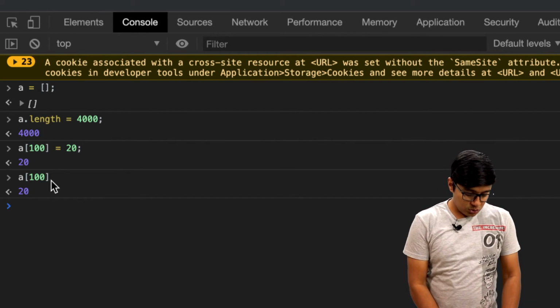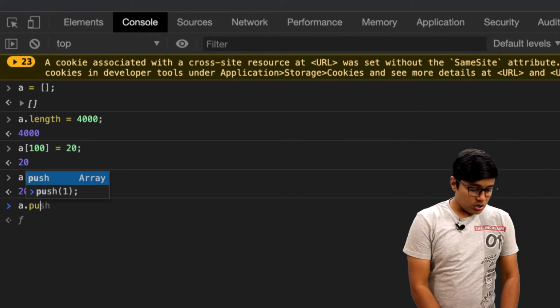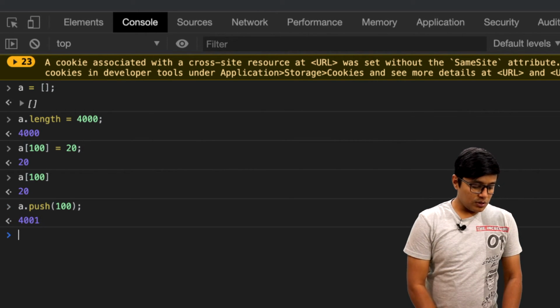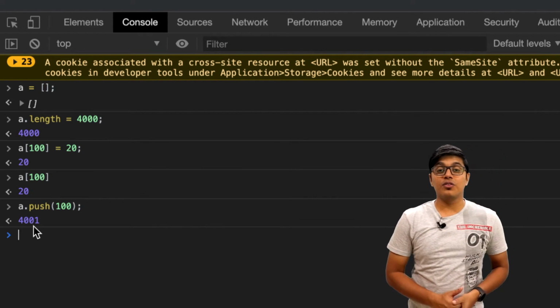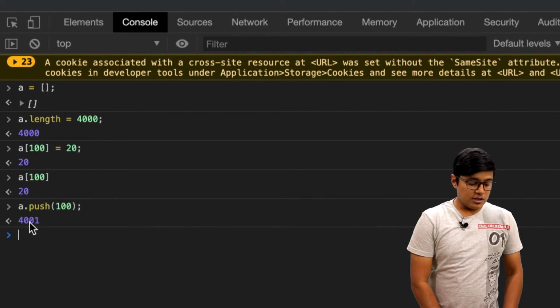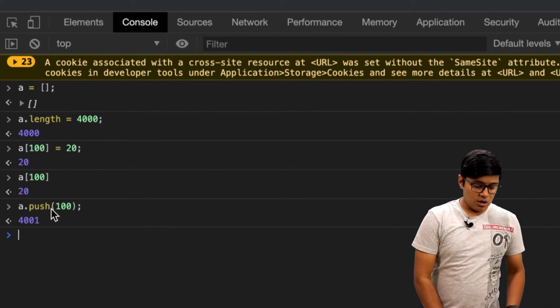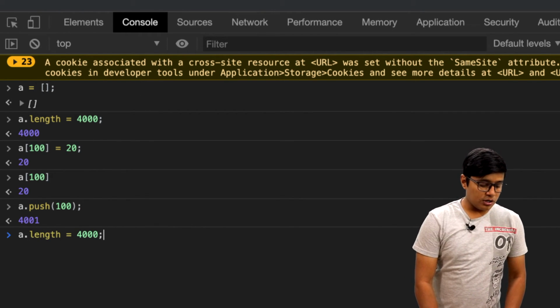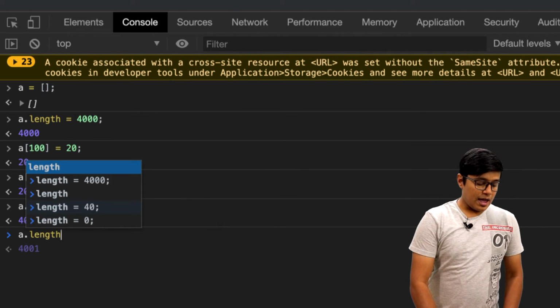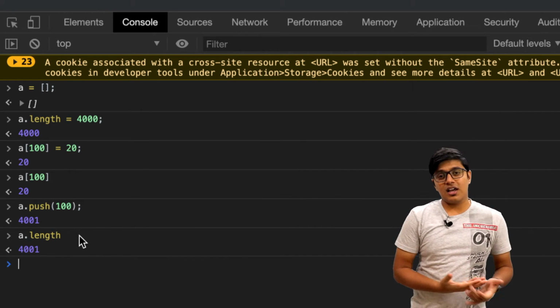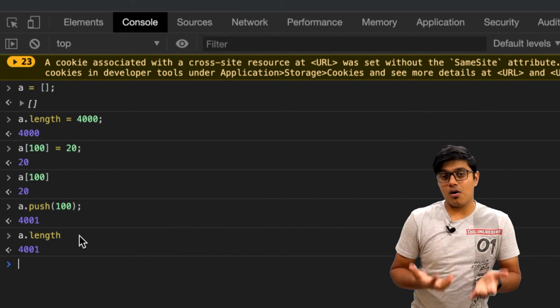Here you can also do the push operation. I can do push of 100, and that will also increase the length of the array. We got the return value as 4001, which means the previous length was 4000, and now we got the new length as 4001. If you already know the length, you can reassign the length for better performance.